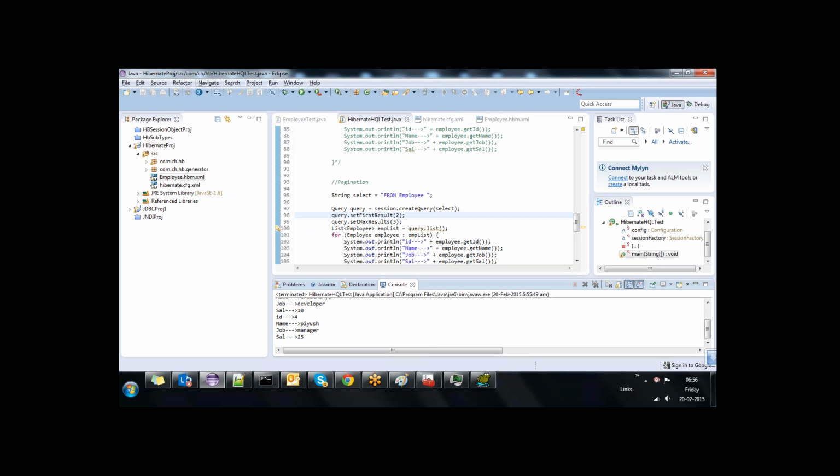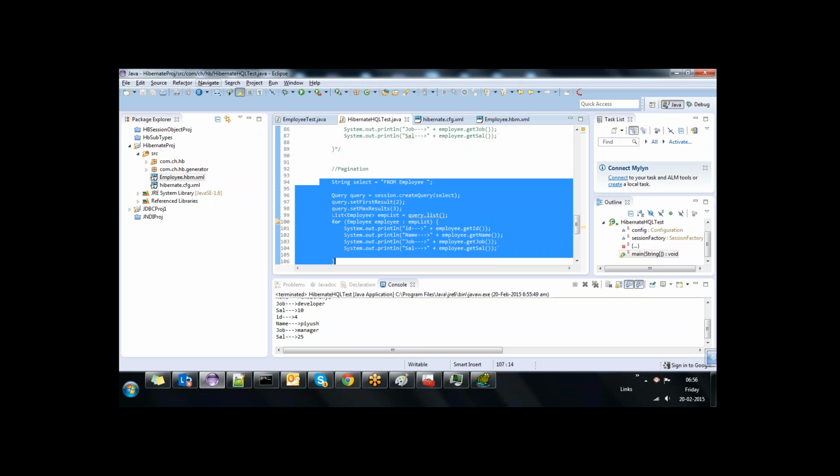To implement the pagination concept, there are some techniques we are going to use as part of advanced Java concepts. That we'll talk about in advanced Java.